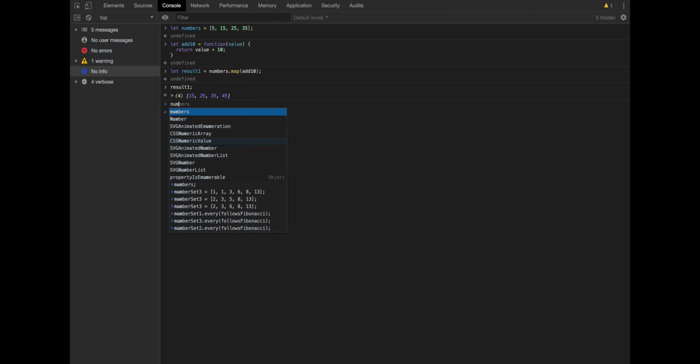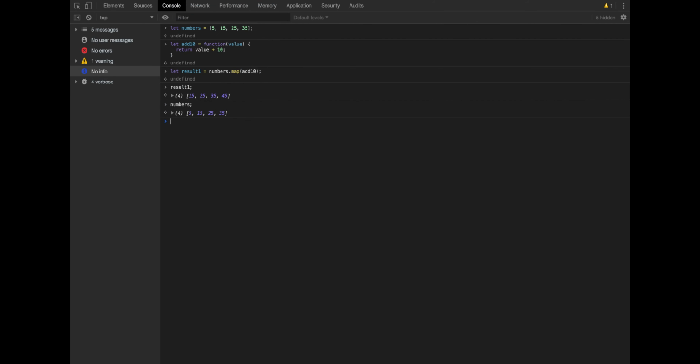If we show that again, we can see it's still 5, 15, 25, 35. What this map function actually did was simply step over each value of the original array, use that value within our function, and then produce an entirely new array.